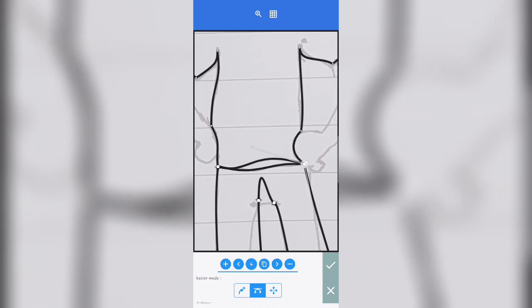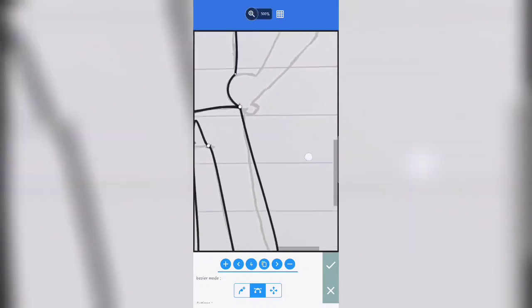Move this, just adjust this here. Yes, so take your time and adjust. It may be thicker than others, but that's it. Okay, so that is done.